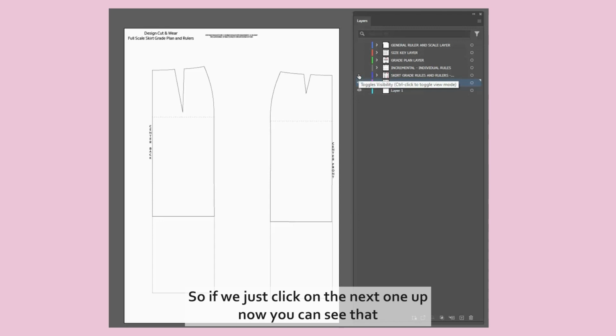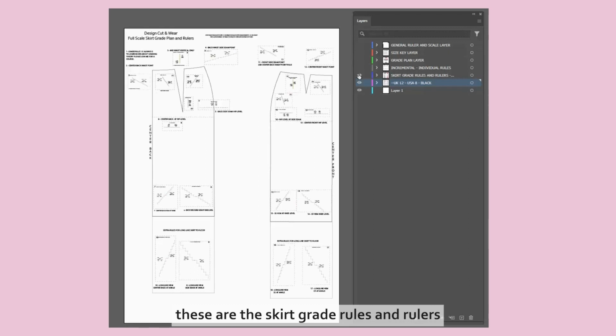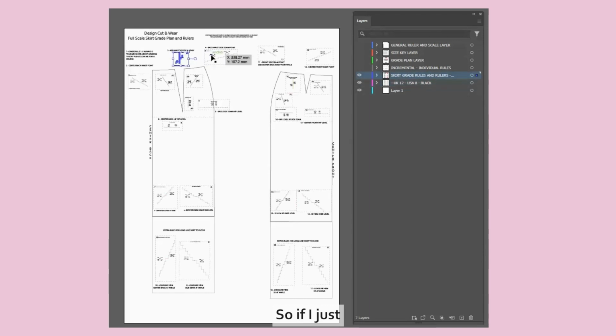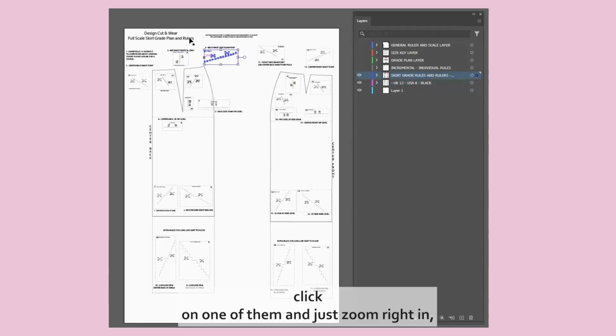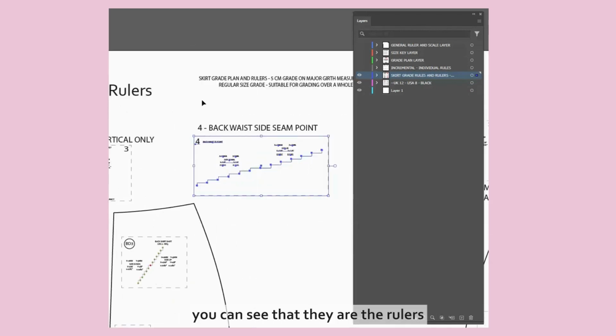So if we just click on the next one up, now you can see that these are the skirt grade rules and rulers, and these are the multi-size rules. So if I just click on one of them and zoom right in, you can see that they are the rulers that have 6 sizes up and 6 sizes down.